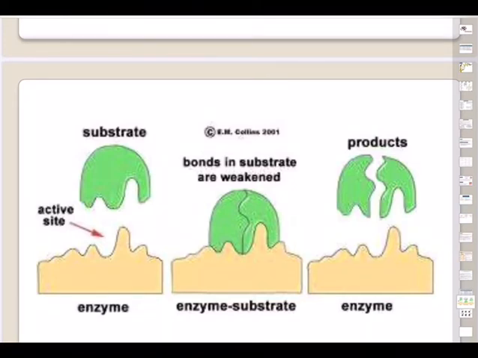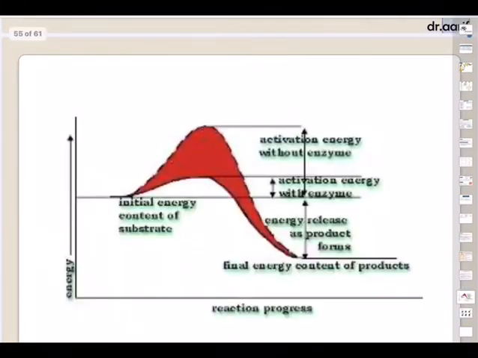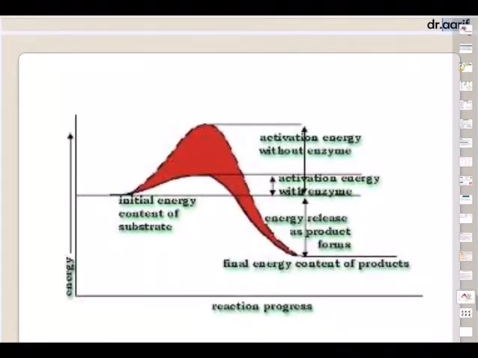During the state where the substrate is bound to the enzyme active site, a new structure of the substrate is formed, called the transition state. Very soon the product is released from the active site, as you are seeing in the third figure. If P, the product, is at a lower level than S, the substrate, the reaction is an exothermic reaction and is not supplied energy by heating. So you can see here the graphical representation.